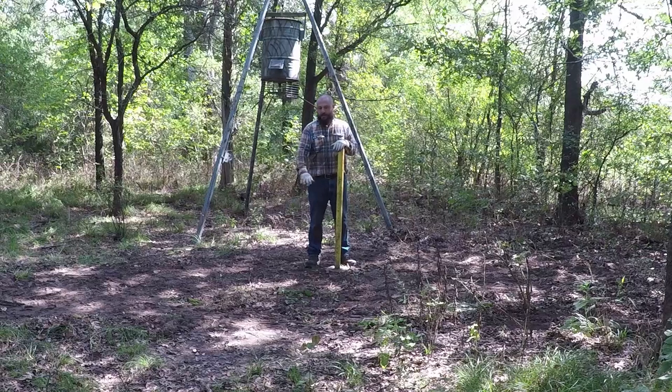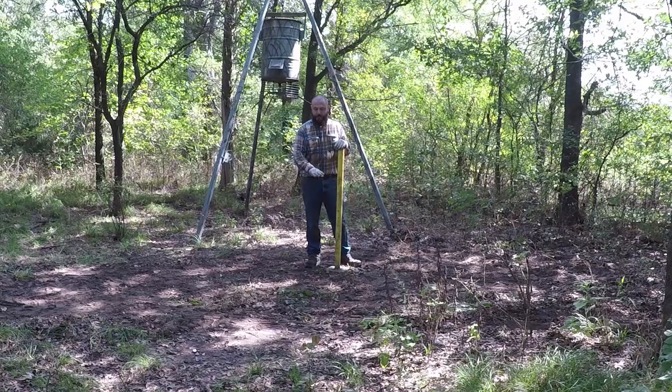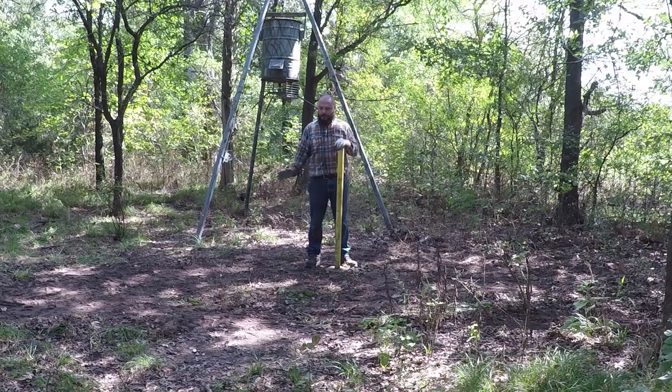I'm fixing the ground over here because the hogs rooted and it was terrible. I put one bucket of dirt and I'm ramming it. I will put another one, raise it up a little bit. I will bring the feeder over here and I will tell you everything about this feeder.